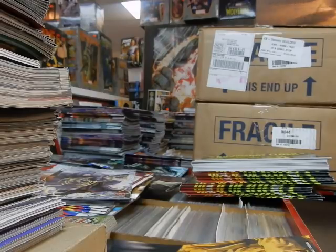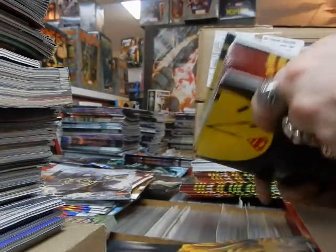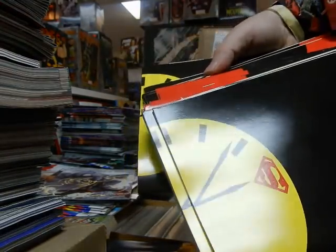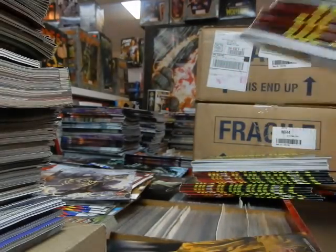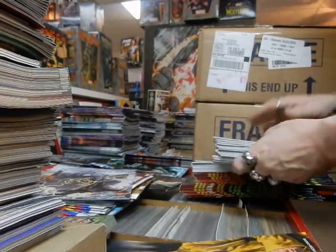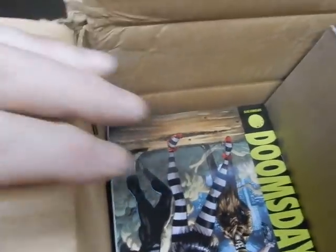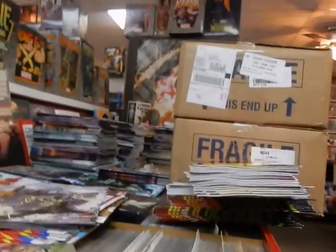He did the Luther Strode book — if you've never picked that up, give it a try. Here is the other cover to Doomsday Clock. However, there are damaged copies, so I'm going to have to call those in. Hopefully there are some salvageable copies in the stack — pulling these out, you can see damaged copies.